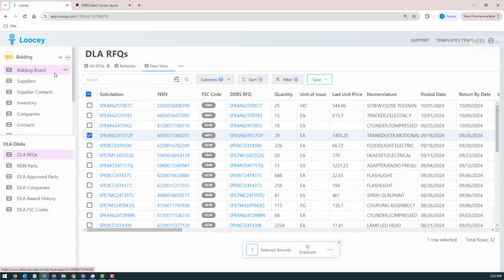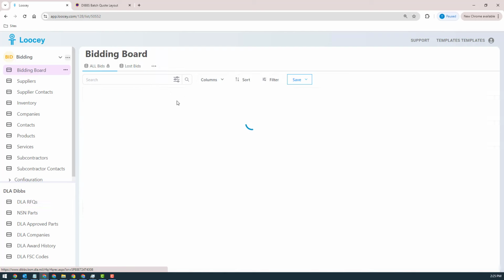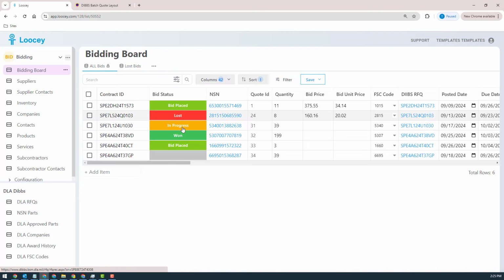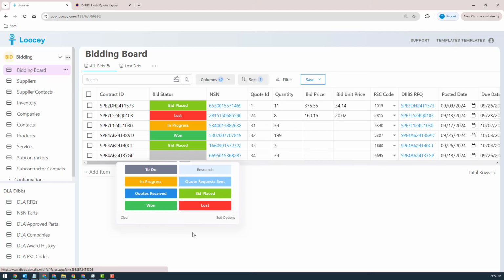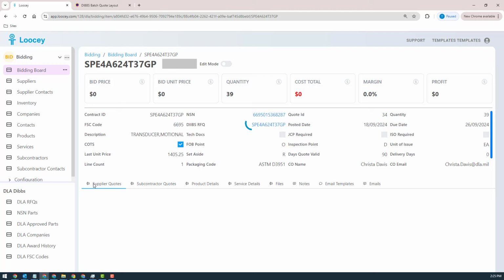We have only one solution where you do your research as well as bid management and supplier management. See, this is the new one. We copied over the data to your bidding board, and now you can start tracking your bid. You can start bidding on it. We have, again, different videos covering this. If you are interested, please go ahead and watch that.